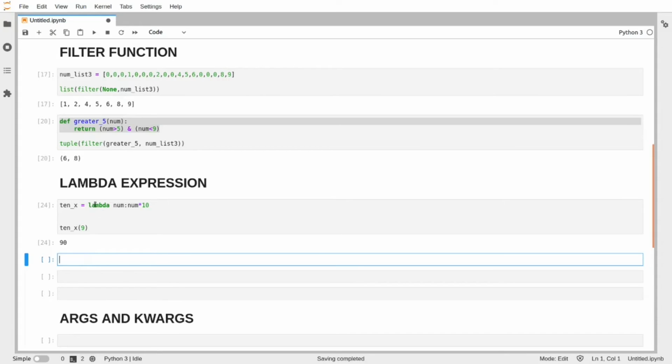Now if I want to say map a function of say cube to a list of numbers, what I'll write is map, then inside that I'm going to write lambda x colon x star star 3 comma, let's take the first list as num list 2. Let's take 2 and let's typecast this to a list.